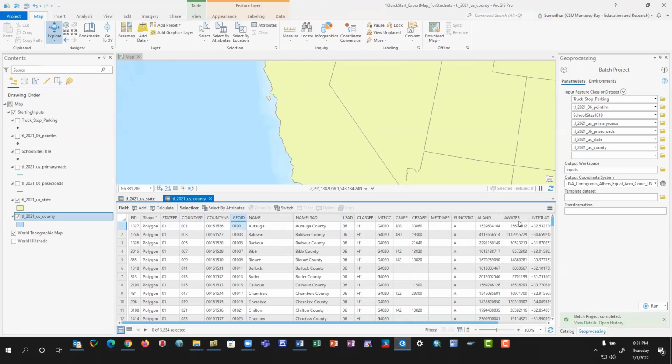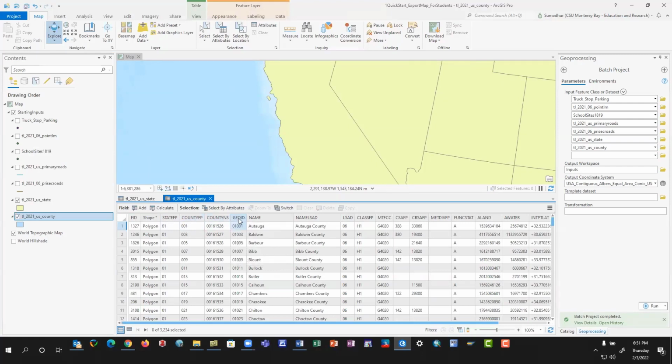Now, if we were to look for one more thing, let me show you that there will be multiple counties with the same number, but the GeoID, when concatenated with the state and individual county ANSI code, becomes a unique number.